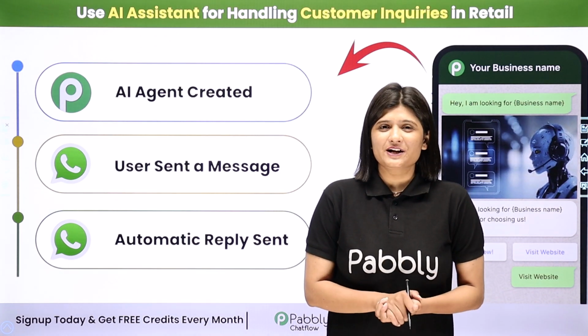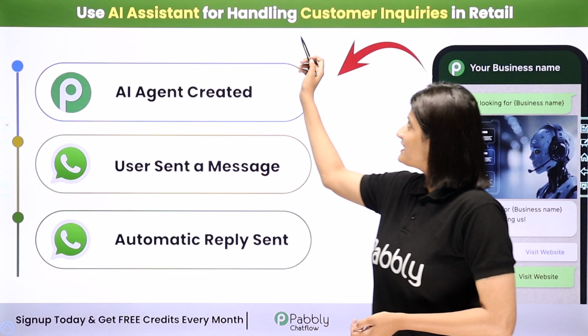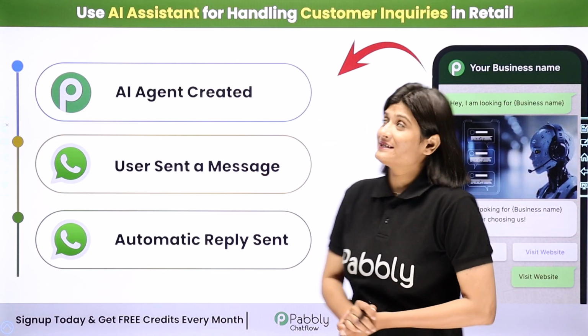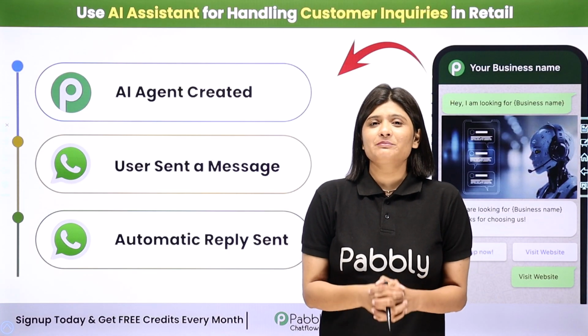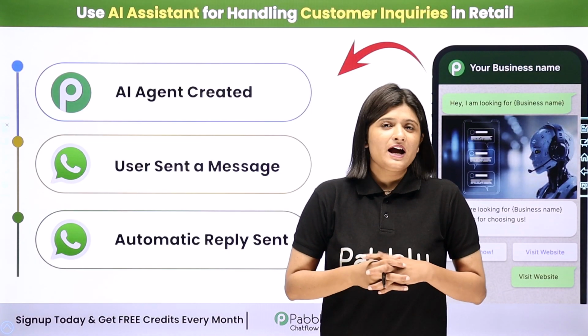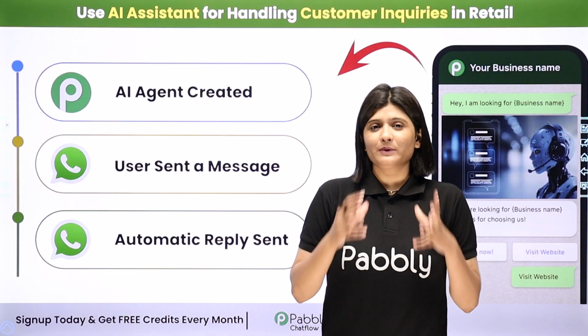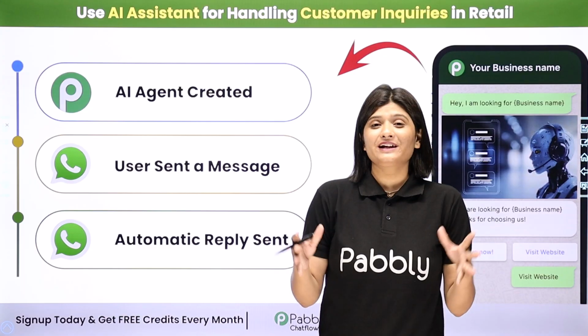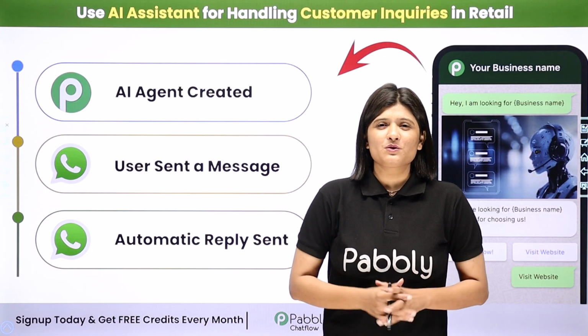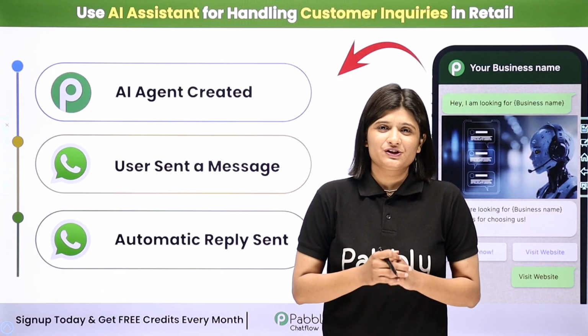In this video, we are going to learn how to use an AI assistant for handling customer inquiries in retail. So let's suppose I am running a business and I am receiving many inquiries on my WhatsApp. I was manually replying to all of the queries and this was consuming a lot of my time, so I've completely automated this process and I've created a WhatsApp chatbot with the help of Pabbly Chatflow.